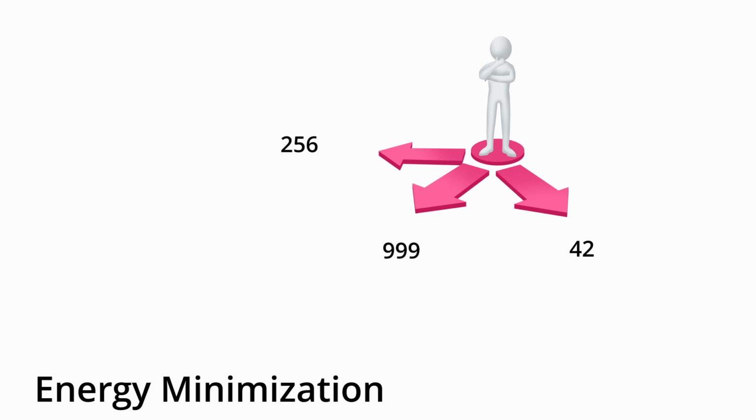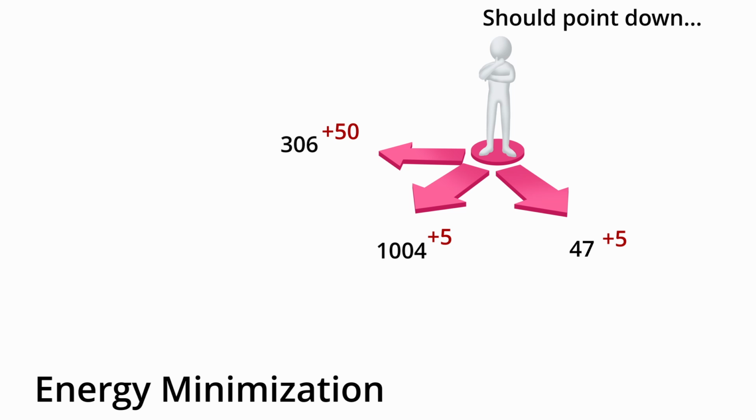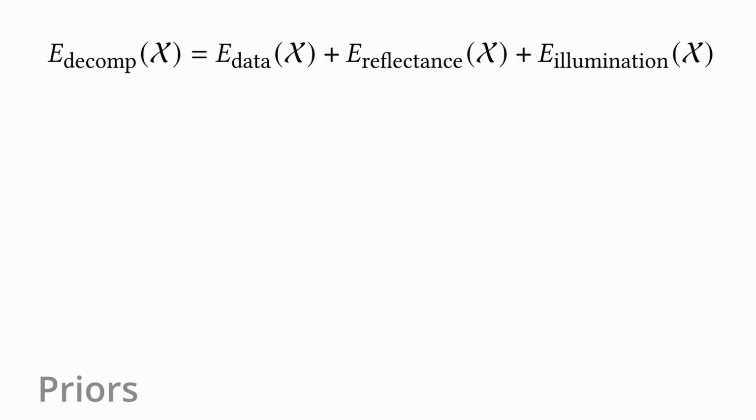Costs are assigned using multiple metrics. Each metric can add a penalty, or increase the cost, if a solution disagrees with it. Most of these metrics are referred to as priors and compare each solution with some prior knowledge of what a good result should look like. The first metric is a data fidelity term. It ensures that a good decomposition can rebuild the input image. It compares a solution's rebuilt image with the input image and assigns a penalty if they don't match.